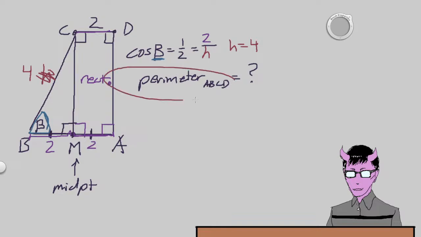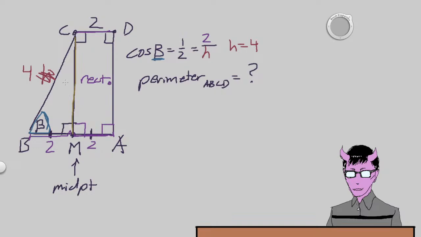Okay, so unfortunately we still can't answer the question of the perimeter, because even though we know what this hypotenuse is, it's 4, we know this is 2, we know that is 2, and we know that is 2. Unfortunately, we don't have this length right here, which means we need to figure out what this one is. And since we have two sides known for a right triangle, we could use the Pythagorean identity to figure out this last side. So let us do that.